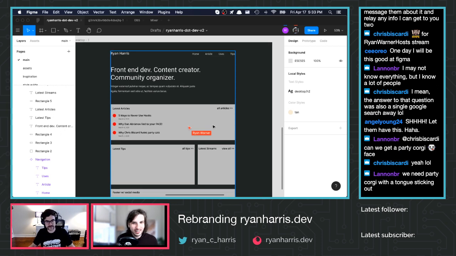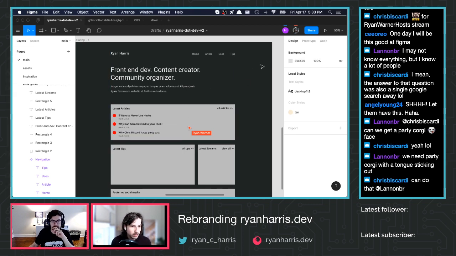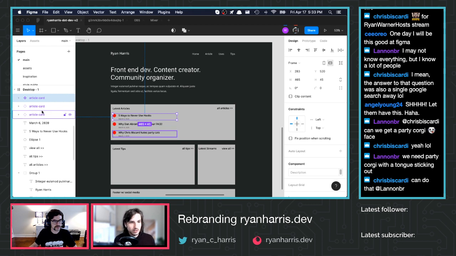Yeah, absolutely. All right, so I want to maybe pick one of these gray boxes and start bringing it into a higher fidelity. Cool. I like that we've got the puzzle pieces here. We've put the content that we want on the page, but the space that these gray boxes take up is not going to be accurate once we make progress. Right. And obviously the design is going to change too. So maybe go top to bottom and start with the latest articles. So we could make this like an article card or article snippet where you have, 5 ways to never use hooks. Like that could be our article snippet. Oh, wait. Let's work on what that's going to look like actually.